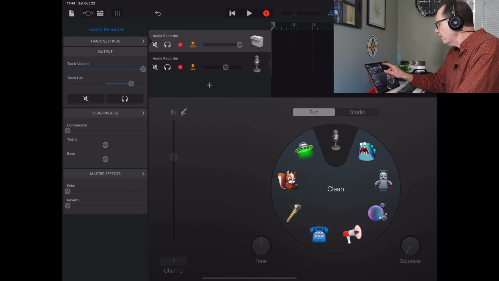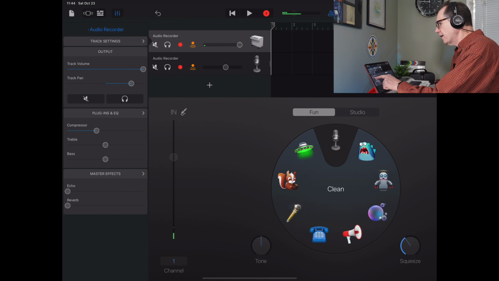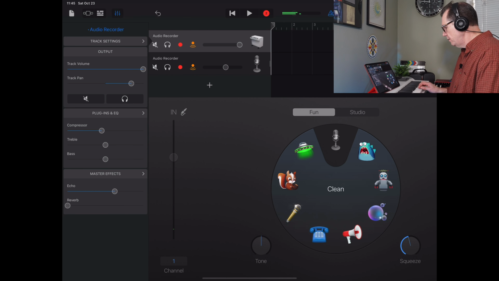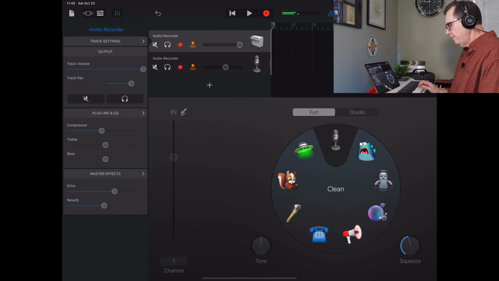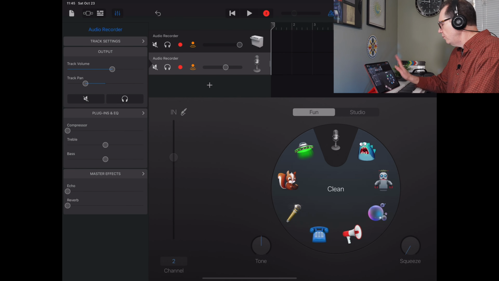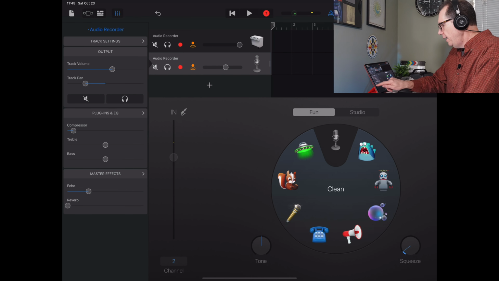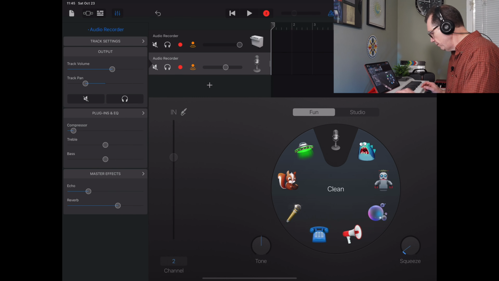Let me just add some effects. So to the flute, there's the flute, a little compression to kind of raise the volume there. Let's just use the stock effects here. So here's some delay, echo. And we'll add a little bit of reverb. And then let's go over to number 2. No compression here, only because, well, just a teeny bit, but I'm using compression really to raise the volume of the flute. A little echo, not too much. And a bit of reverb. All right, let's hear them both.